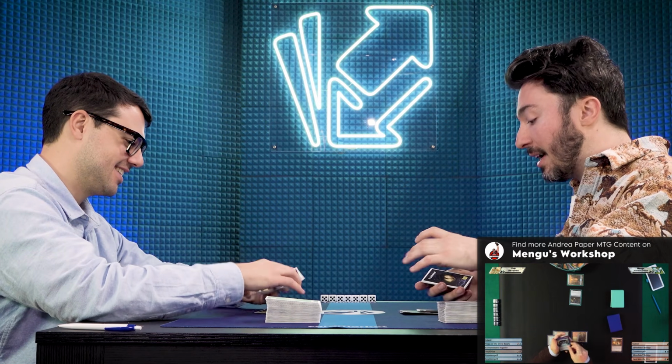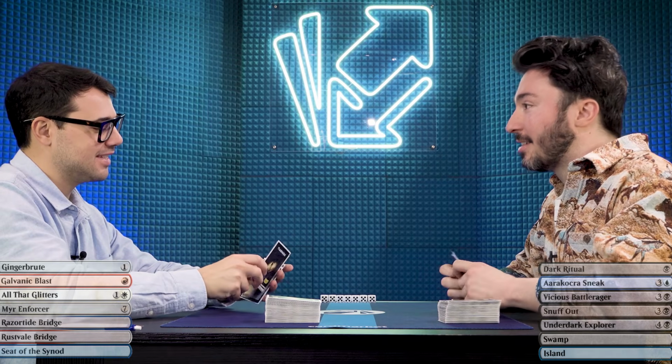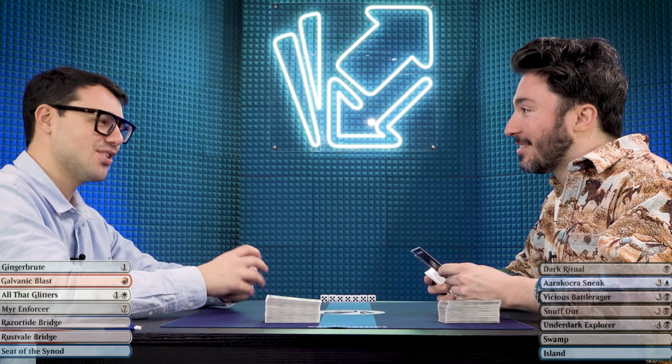Andrea, first match of the semifinals. I haven't played against you in so long. Now, I have to avenge my friend Talad. Yes. You are on the play because Walker had a higher score in the Swiss. Walker. So far in this tournament, I've been able to play every game. I guess I chose the right decks.